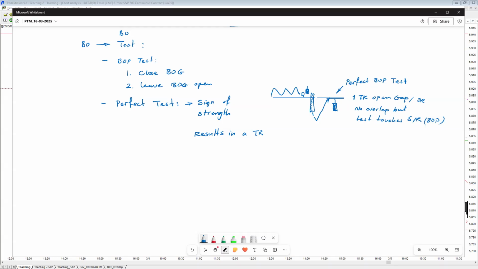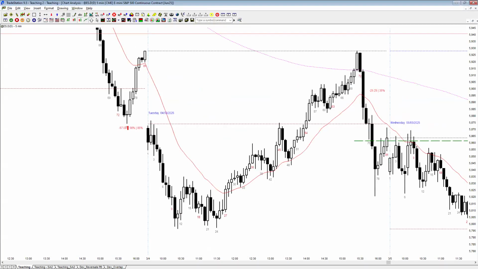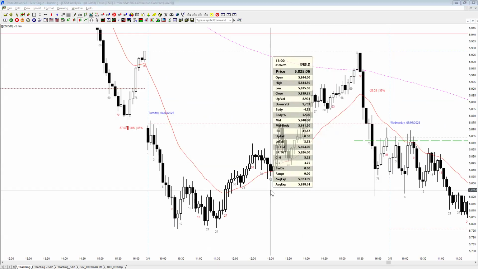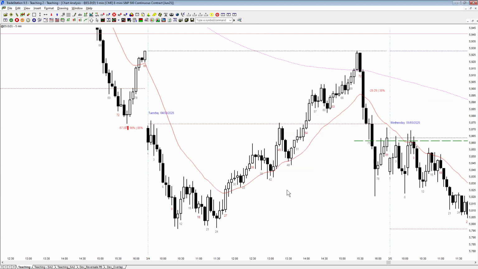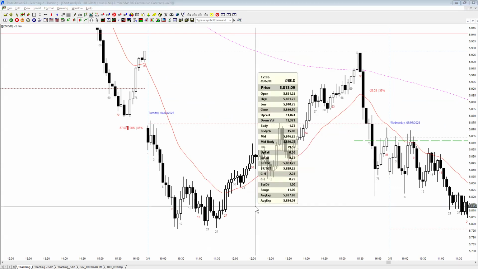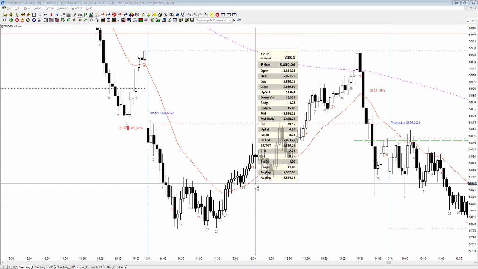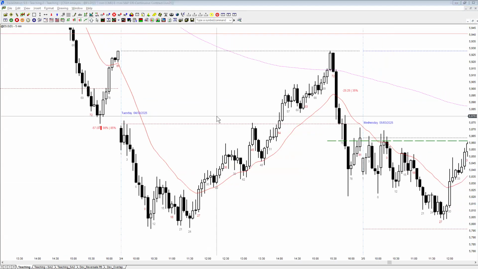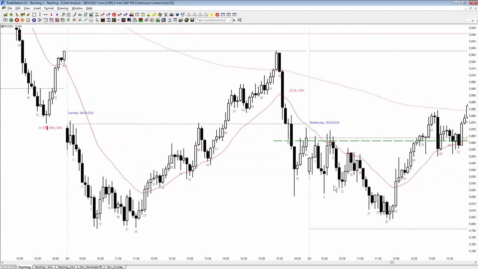Ollie, I don't think we have time. Yeah, go ahead. Before we move on, with these breakout tests, the idea that there's a perfect test or even a one-tick gap, does that not indicate that there are trapped, in the case of the drawing, trapped bulls, and those bulls are trying to get out, and if their orders do not fill, and the market reverses, then they will start to panic out, and that will add strength to the downside.